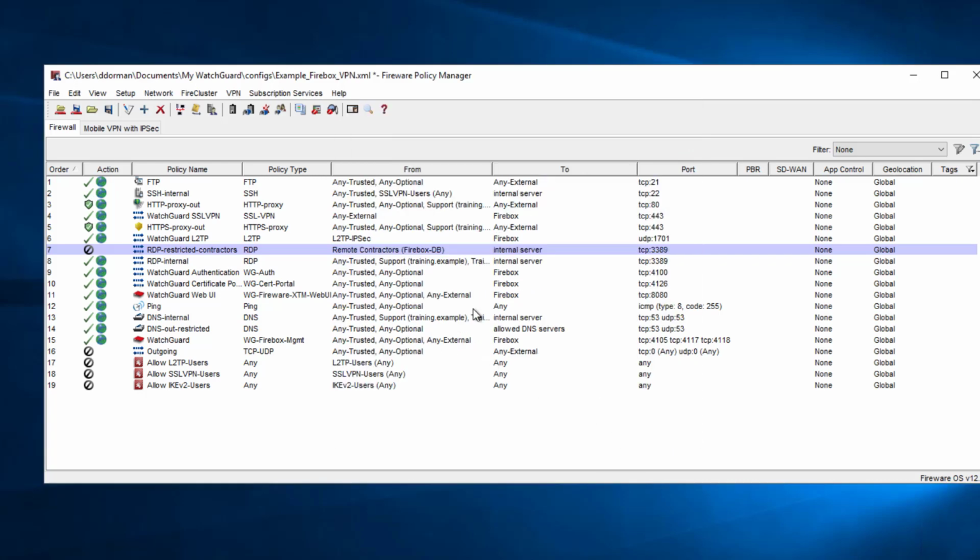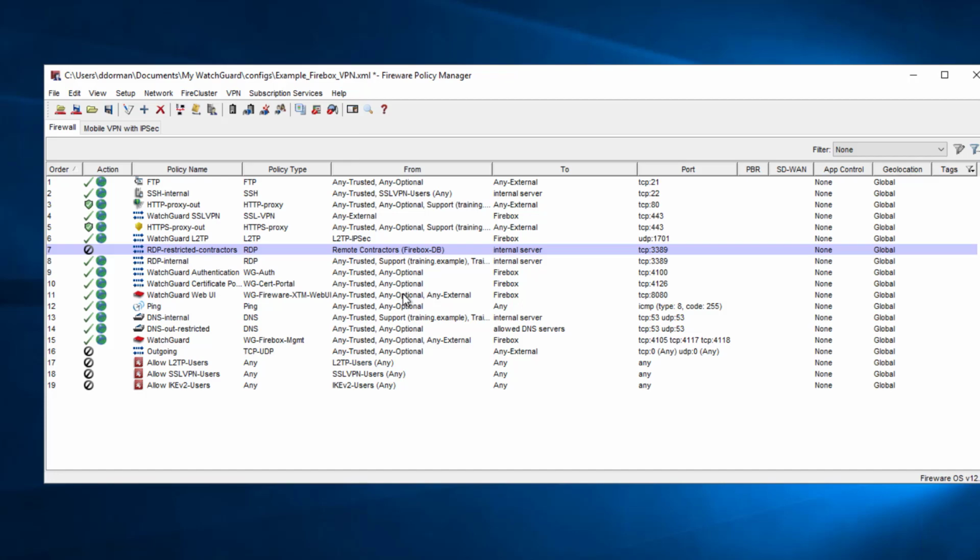Once you have everything created and you've input the appropriate groups into the right policies, go ahead and test your work by connecting as a user in one of those groups and validate that you can access everything, and then add more policies as necessary. If you are unsure which ports and protocols you need to open for your remote users, it is recommended to do a baseline and look at some logs either on the Firebox or on a Dimension server or WatchGuard cloud. If you need assistance with this process, it is recommended to watch one of our other video tutorials on maintaining and auditing your policies.